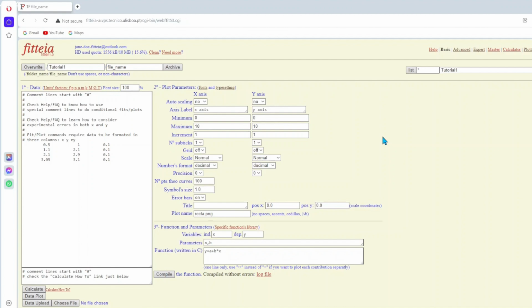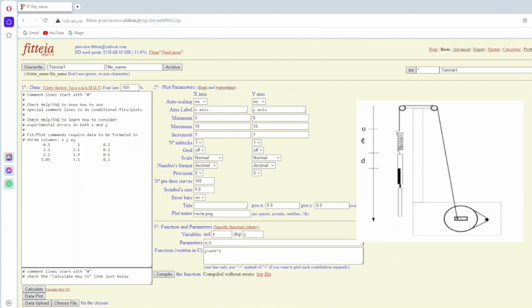For example, imagine that you want to determine the spring constant of a spring. A very simple way to achieve this experimentally would be to associate different masses with the spring and measure the corresponding variations in length. Then, with the data of variation in length as a function of the mass, you could adjust a straight line, and the slope of the straight line will depend on the spring constant k that you would like to determine. Now, the third area is already prepared for you to do this.